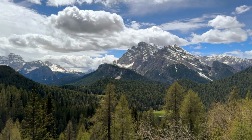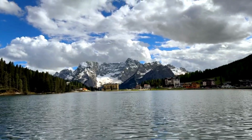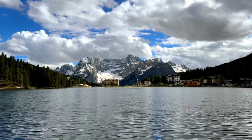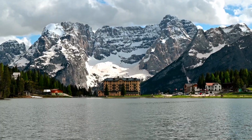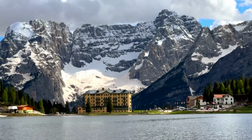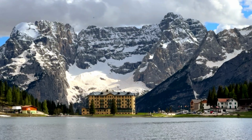On our drive back, we made one final stop at the famous viewpoint overlooking Lago di Misurina. This alpine lake sits at over 1,700 meters above sea level and has often been called the Pearl of the Dolomites. Standing here, taking in one last breathtaking Dolomites vista with my mom, I felt immensely grateful for these past few days of adventure. From here, we drove a few more hours to our final accommodation in the Dolomites region.